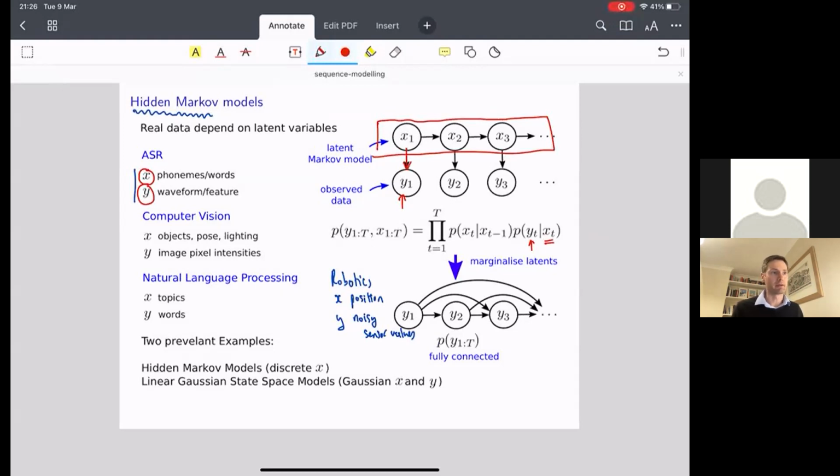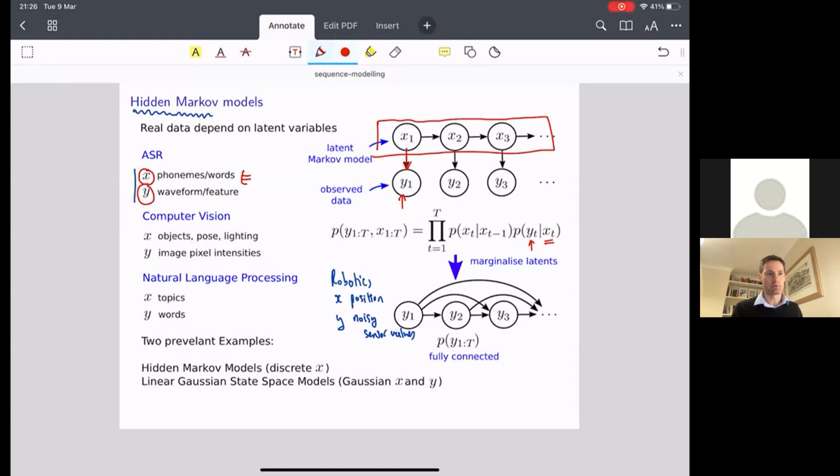You can see that this probably makes sense for things like speech recognition. The word which is currently being uttered determines the current value of the waveform that's being observed. The current position of the objects in the scene and what objects are present determine the pixel intensities in an image, and the current joint angles and location of the robot in space control the value that the noisy sensor is going to measure.